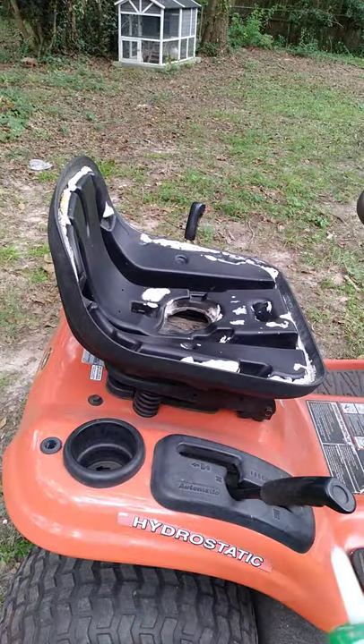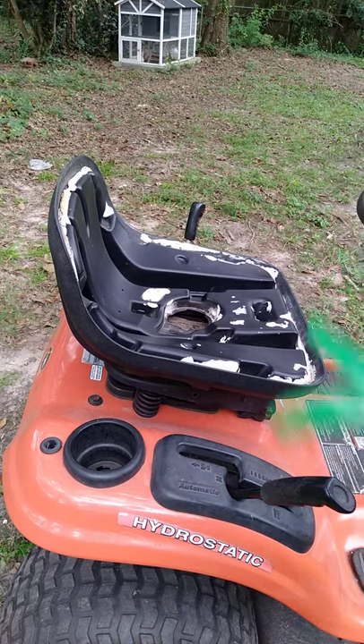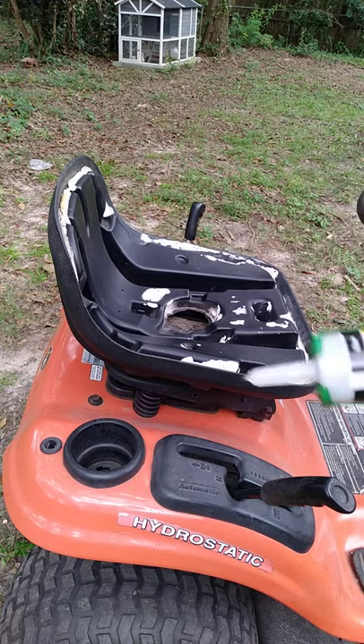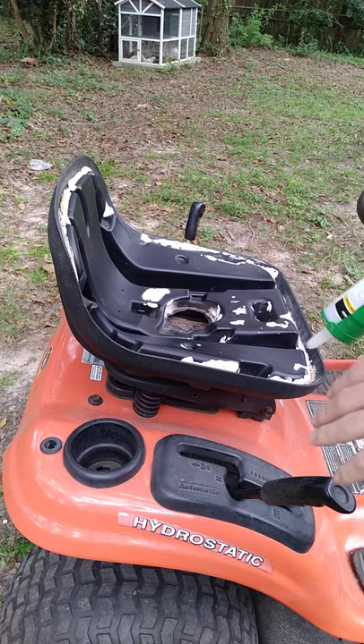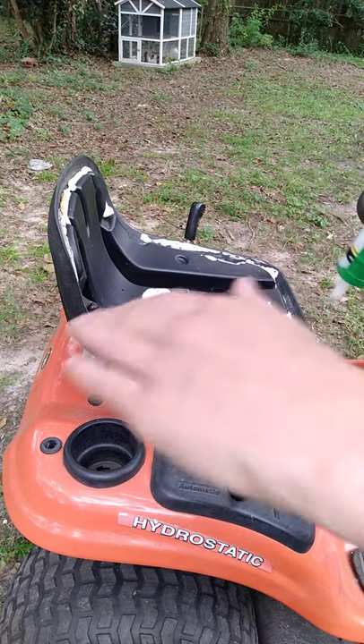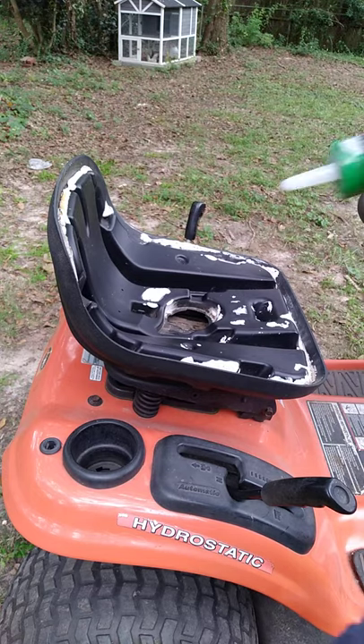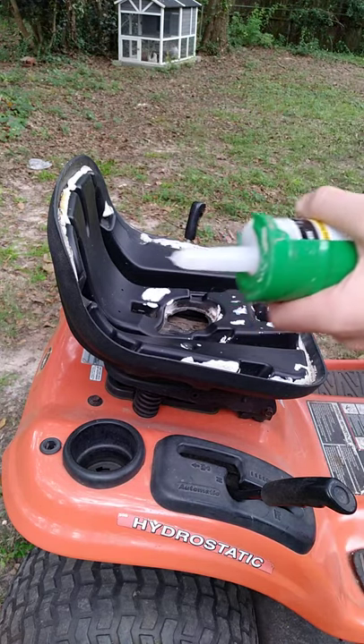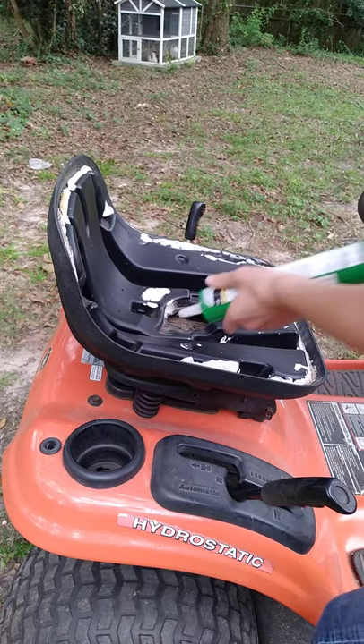What we're going to do is just take the chair out. In the case that your chair ain't all the way out, just glue where the piece is coming out and then get a ratchet strap and just ratchet strap it to keep pressure on it. I'll show you how to do that when I get done. So I'm going to go ahead and put silicone all over the place.